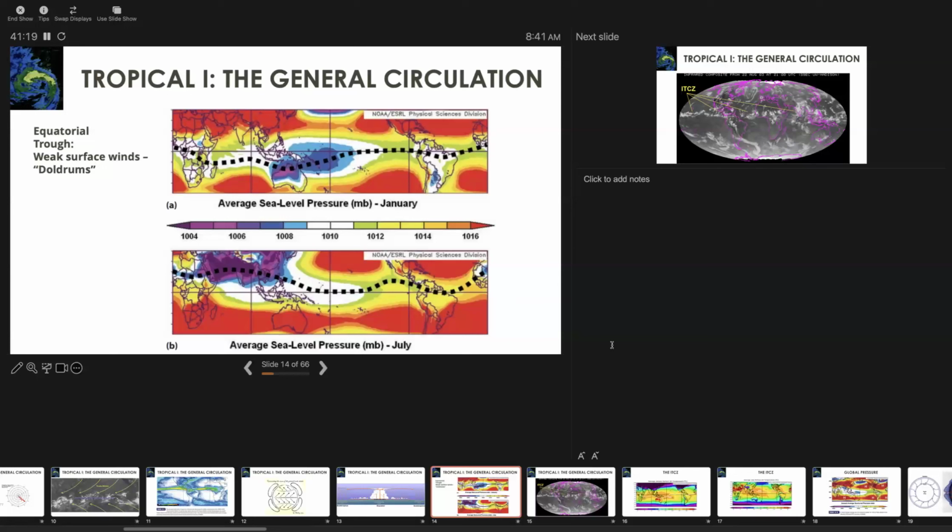So the ITCZ, the equatorial trough, this region of lower pressure, you can see shows up anchored here in January, right over the Great Australian Deserts. Why? Because they're heating up super rapidly. So that anchors the trough here. Look at July, and look at the high pressures here. You see these big blobs of high pressure. And in July, where's the subsolar point? The subsolar point is right here at 23.5 degrees north.